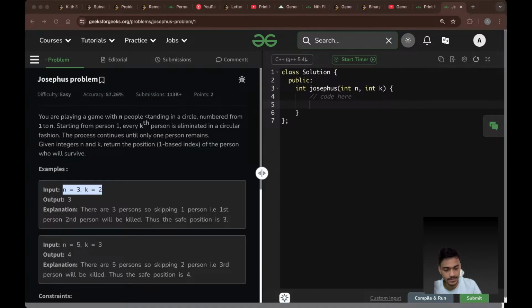Let's see, if the size is n, then it is n minus 1, one person is gone, then n minus 2, and at last one person will stay, and we have to return that. The base case is one person staying. When the size is 1, then we have to return. So we need an array or something which works circularly, so we will use modulo. Okay, and we need positions, let's say 1, 2, 3. Okay, three persons are there.